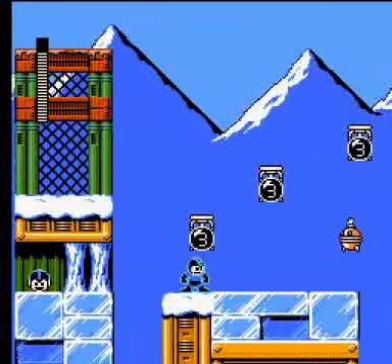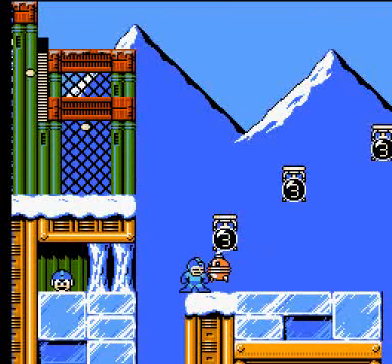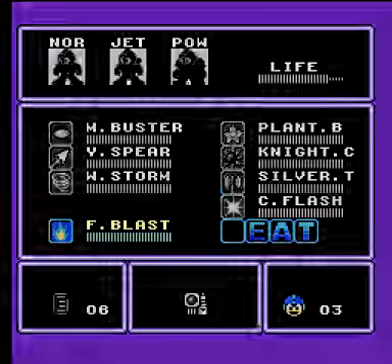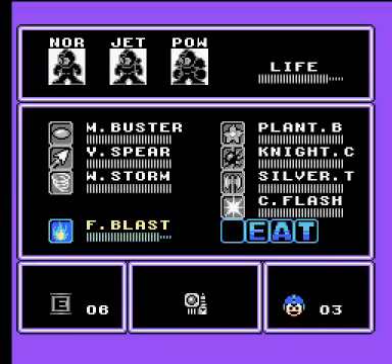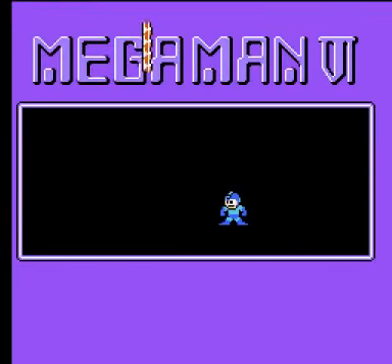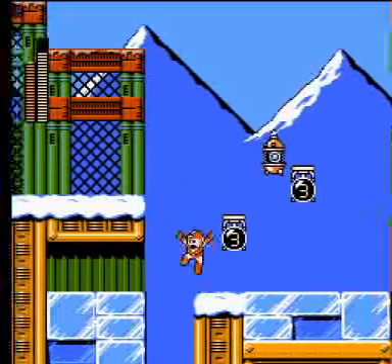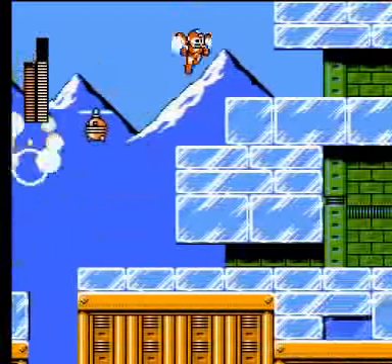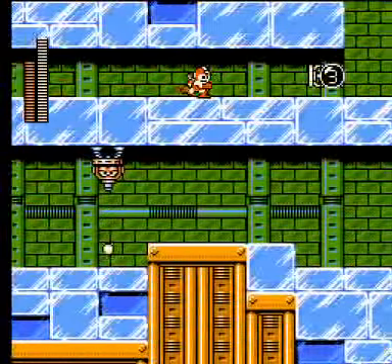So just be careful when you're on the ice, because you do go further. And apparently, they block your shot. Now to get this, you actually have to have Fireman's ability. Flame Man, sorry. And you have to melt the ice. Now when you do that though, the guy comes back, so just be careful there. And watch out for the explosion, grab some health.